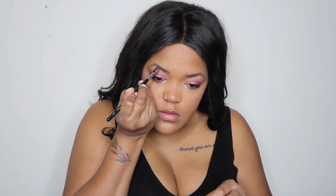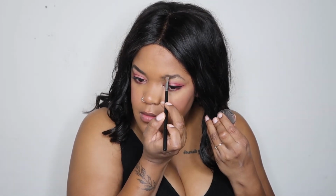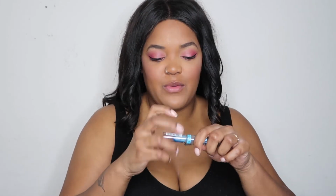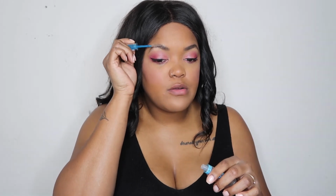And now I'm going to do my brows. I'm going to use the Anastasia Dip Brow in dark brown and an angled flat brush, and then comb my eyebrows first. Next, just going in with a little bit of brow gel. This is my Essence brow gel.